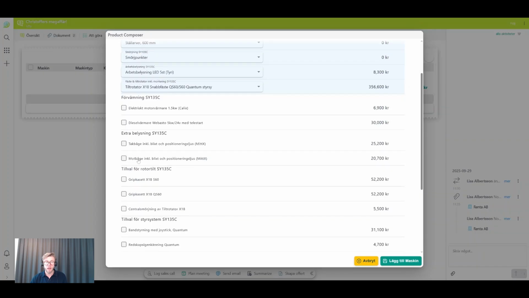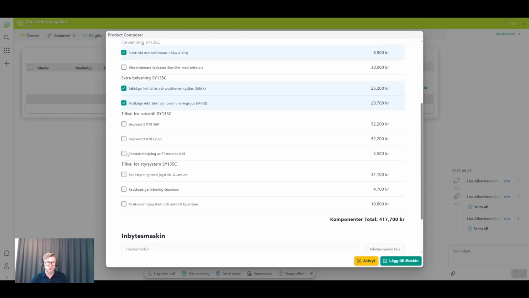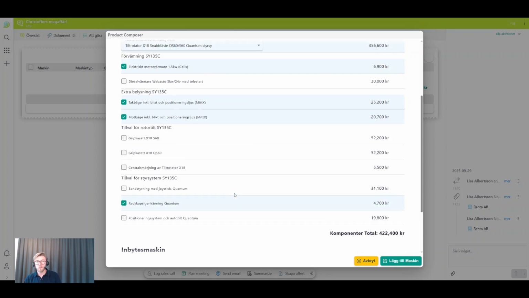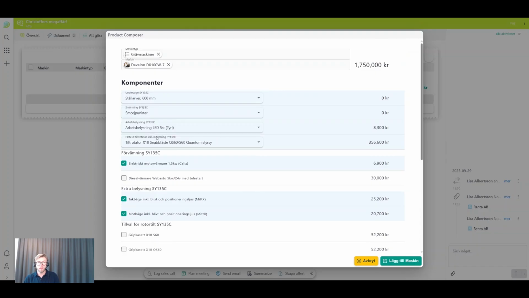And below, I then have other options where I can select multiple choices. So in this case, let's say, for instance, that I want some extra lighting to my Devlon machine. I can simply press both of those, but I don't want any additional options here, but maybe this one. And as you also might notice, all of these components could have a pricing connected to it. In some cases, it could be that it has no price, but in some cases, it could also be that it adds a price to the quote.